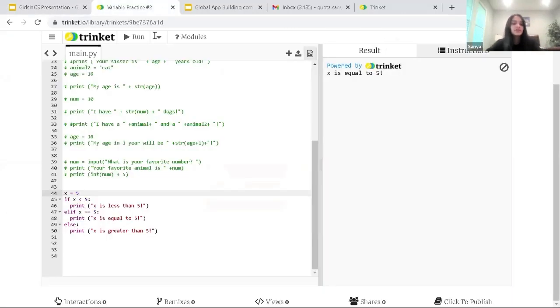Okay, let me show you because it is a lot easier that way. So let's do if x is less than 5 and x is greater than 0. I'm going to change this to x is less than 5 and greater than 0.